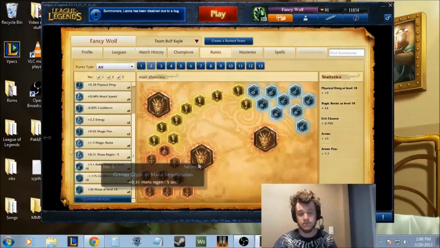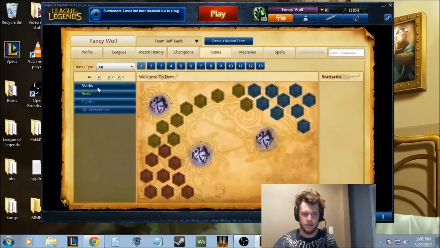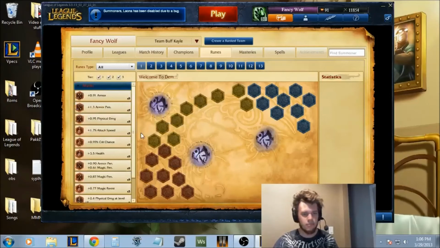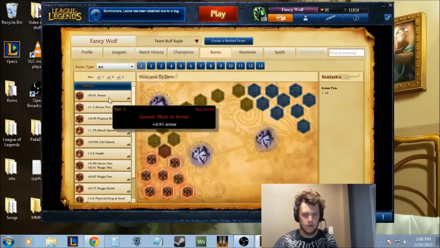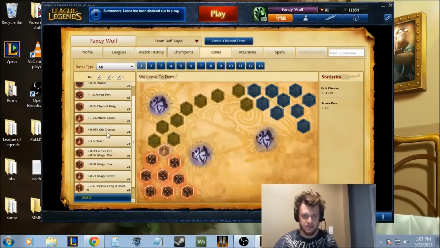Jarvan's really strong right now, so let's get into making a rune page for him. We're going to name it Welcome to Demacia, because that's what you got to scream when you ult people. For our marks, we're going to be taking flat armor pen all the way up, but we're only going to use 8, because our last one is going to be crit chance.